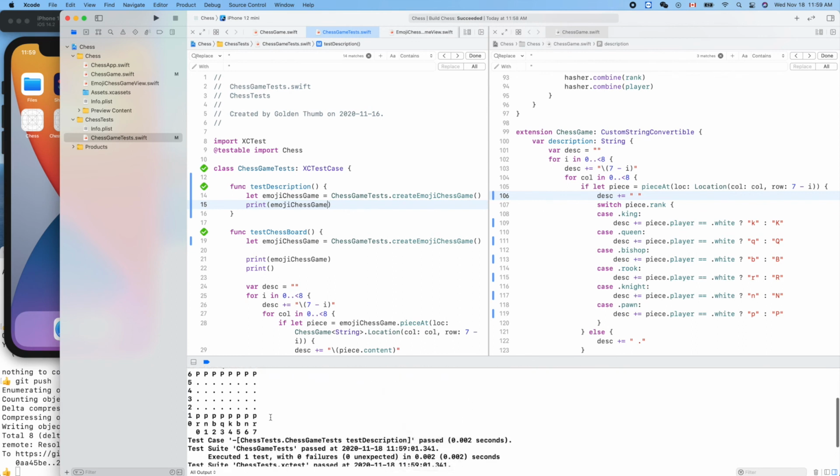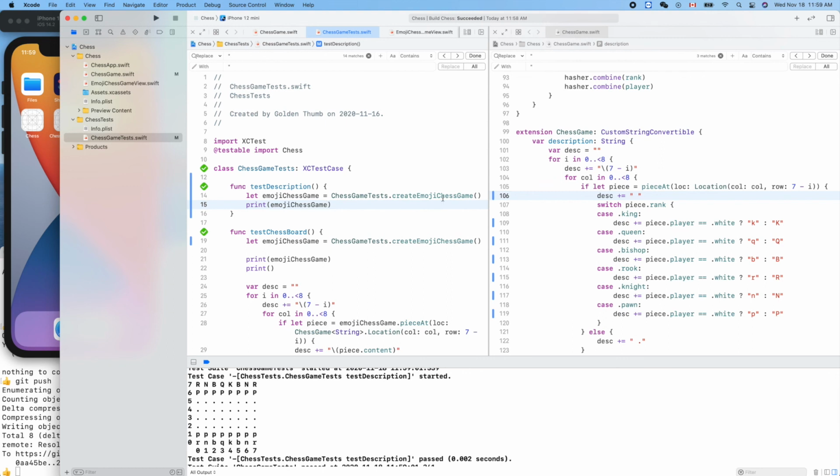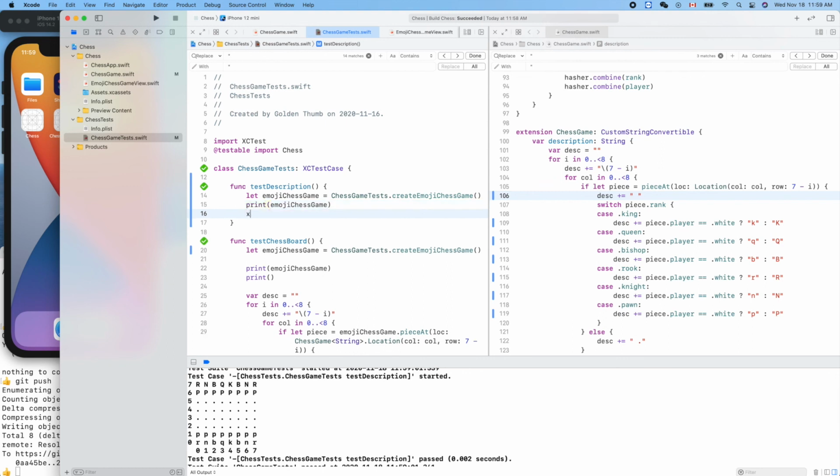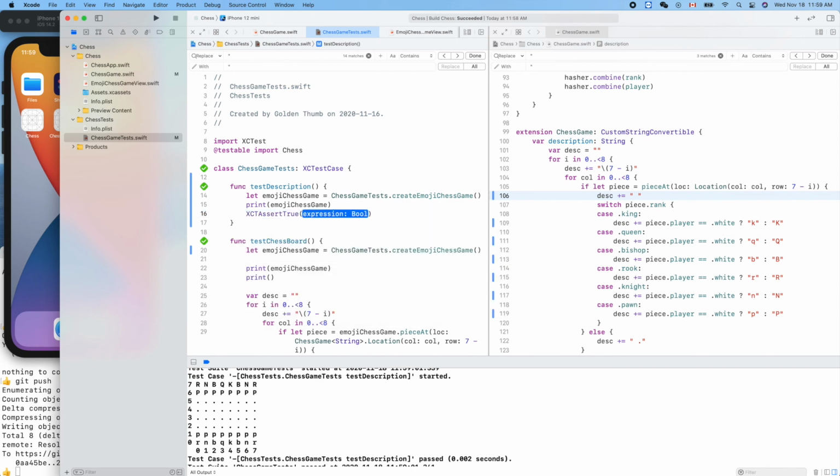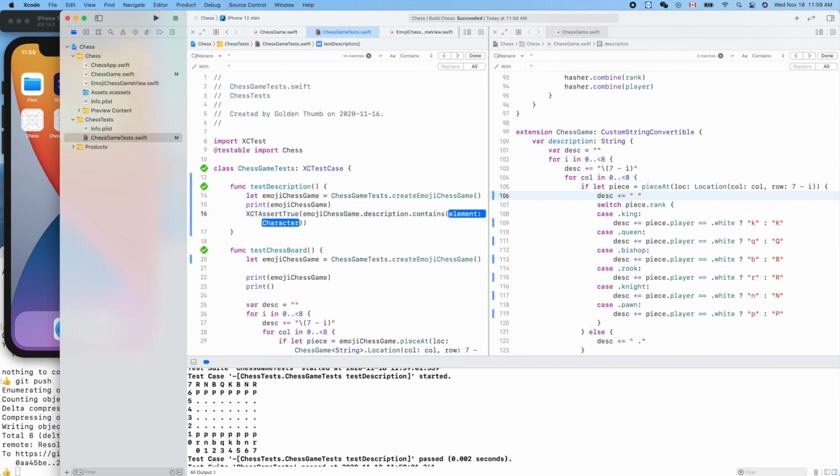Yeah, it's here, but we don't want to use a print, right, to make sure it works. We want to use XCTAssertTrue, so we can say this guy dot description dot contains, for example, all the pawns, okay, like that. Let's make sure it passed, right?